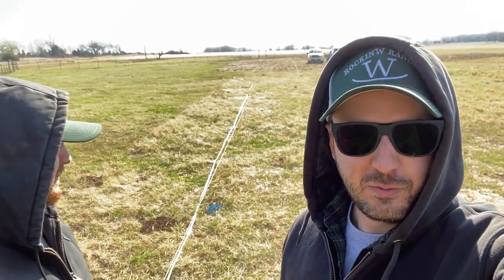We've gone all the way down marking 7 foot on center. And the reason that we've done that is because our sucker rods are 21 foot long, 22 or something like that. We'll cut the ends off. So hopefully that'll allow us to get the most out of every piece of sucker rod.